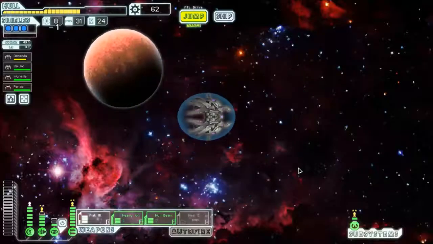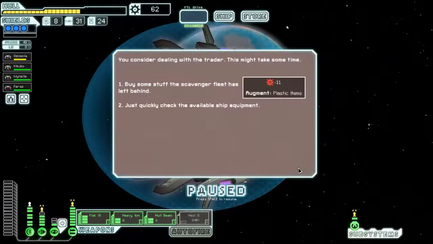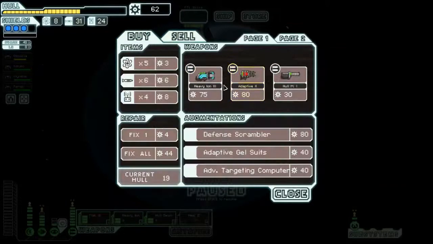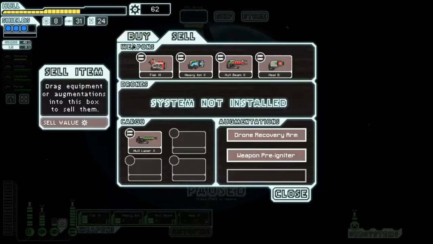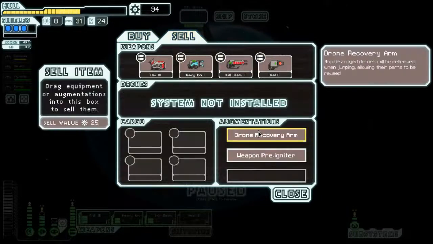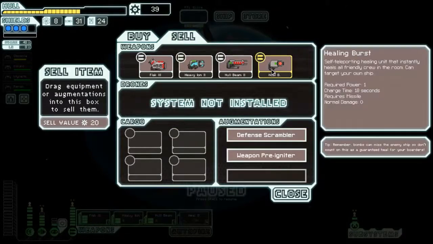Oh, and then, of course, you'll do that as a store right there. Nope. Ooh. Heavy Ion Mark 3. Although, it only uses up 3 power. Okay, this is not going to get used. Neither is a drone recovery arm. Yeah. Yes. No. No!